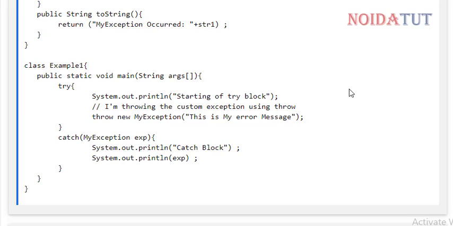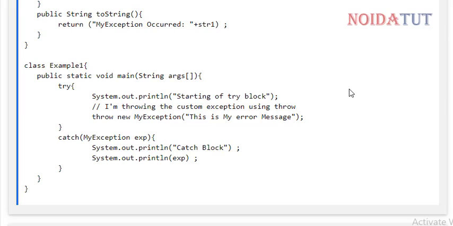Class Example1, public static void main(String args). In the try block, we have used System.out.println, "Starting of try block". I am throwing the custom exception using throw new MyException("This is my error message").